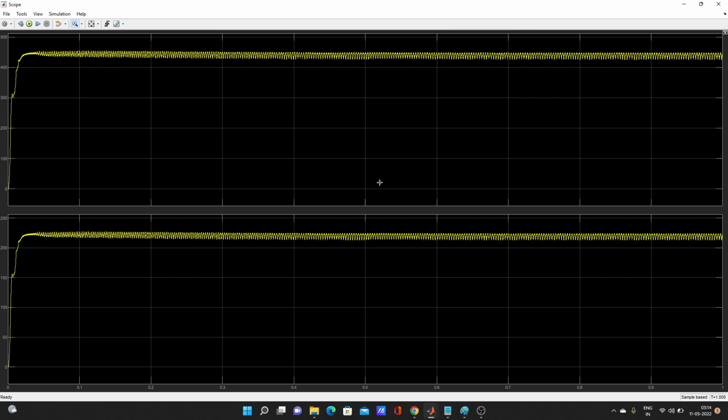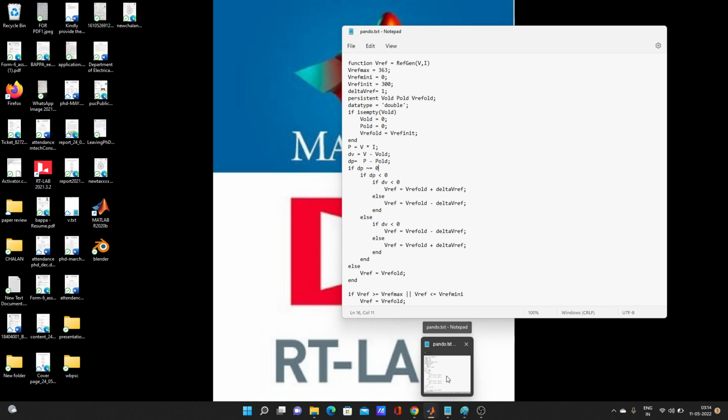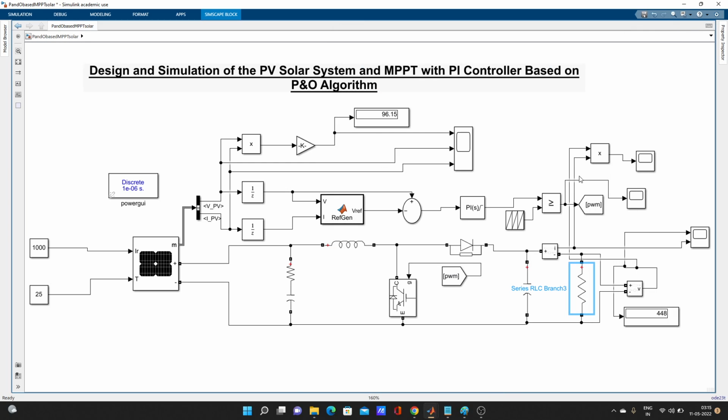But this output depends on load. If you change this load value, it will change this output here. Okay, so anything else, any confusion? This is a very simple model. I think you need this coding especially. You can contact me for that through WhatsApp or mail. I will send it to you if you need it, or maybe you can pause it and write it down nicely. So that's it for today.